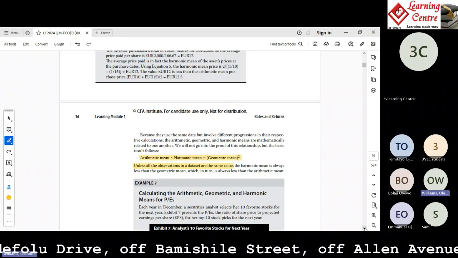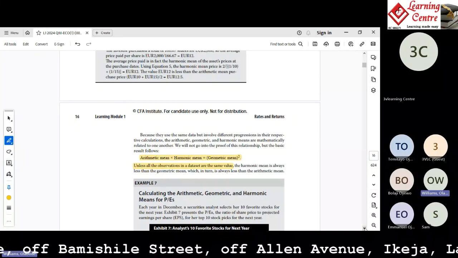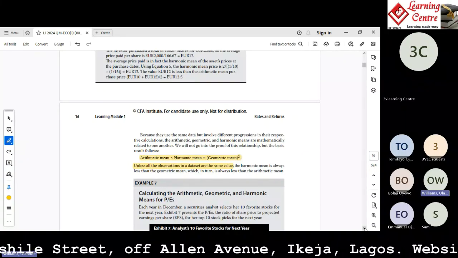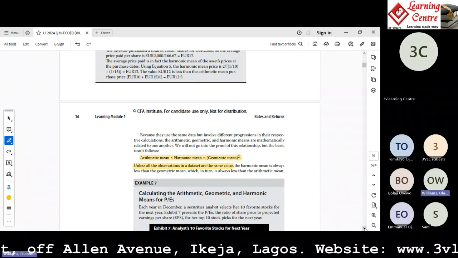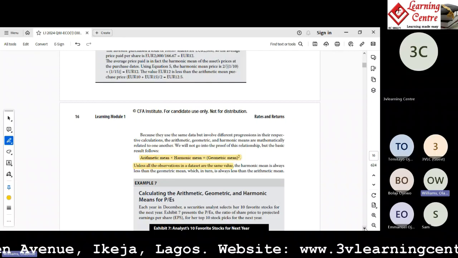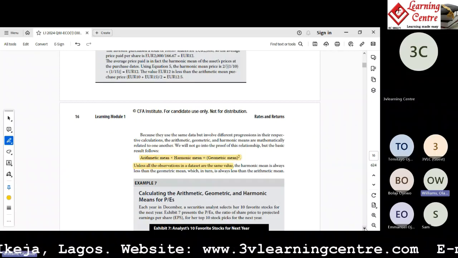Typically, if you have the data, you will solve for the geometric mean, but here you're not given the data. You're simply given the value of the harmonic and the geometric mean. But you can use those two to derive your geometric mean. And in this type of question, most likely you will be given a geometric mean and one of harmonic mean or arithmetic mean, which means you would then need to solve for the other.